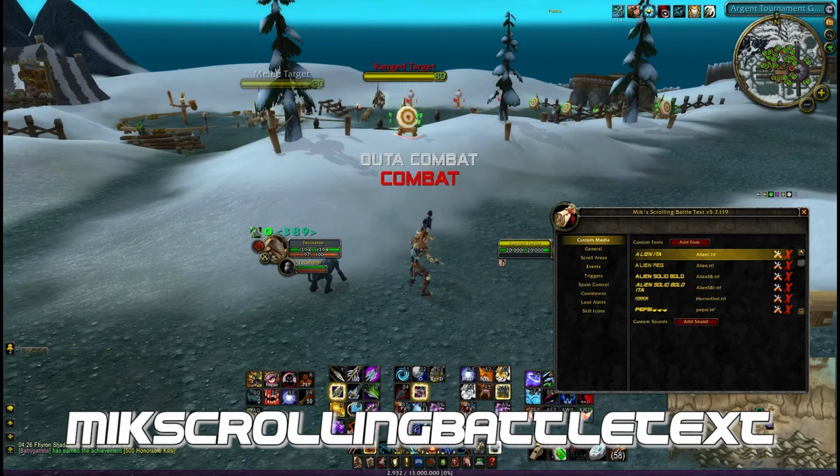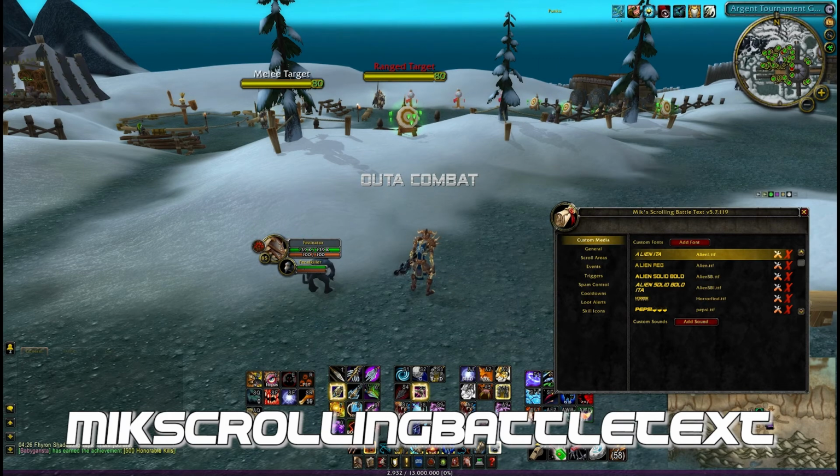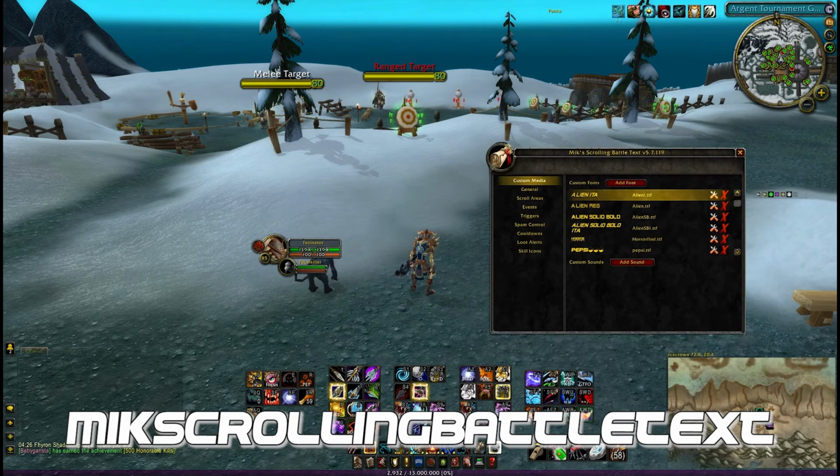It doesn't look as good right here, but it looks good in some other situations. But I still use it for getting in and out of combat. For example, the bold is different because the bold doesn't have those lines, and I don't know what to show you with the bold one right now. Then horror, the one that I use, this is called Horror Find, as you can see right here, just like the name horrorfind.ttf. That's actually the name of the font. It's called Horror Find, and I use that one for my player killing blows.